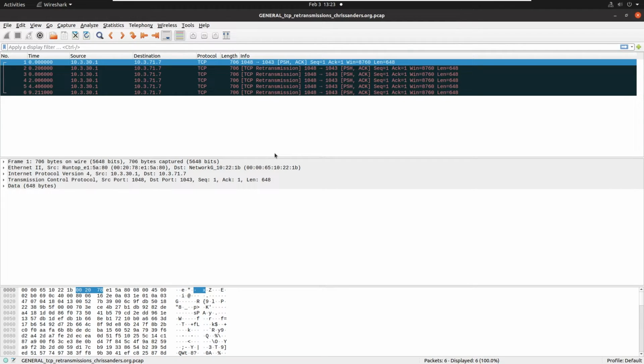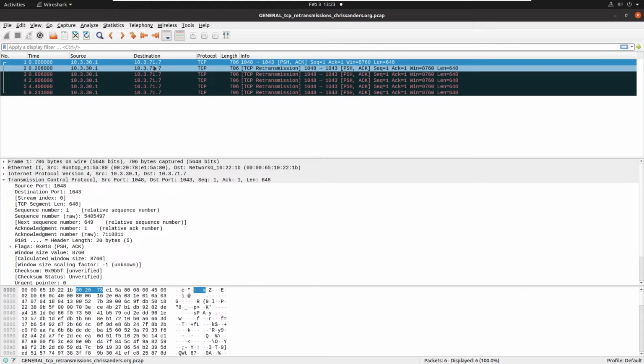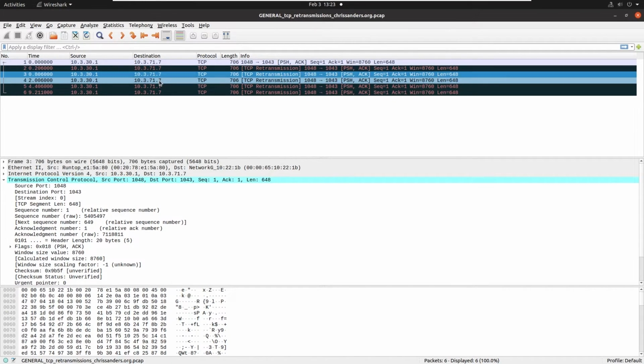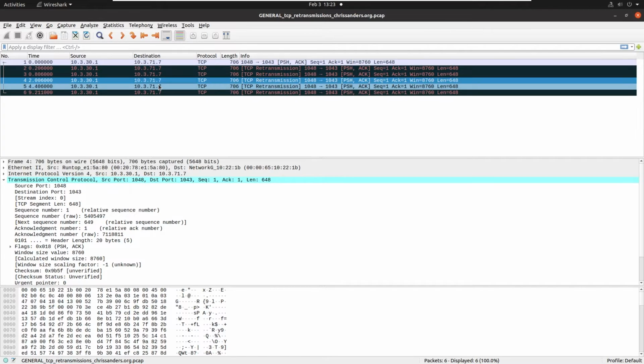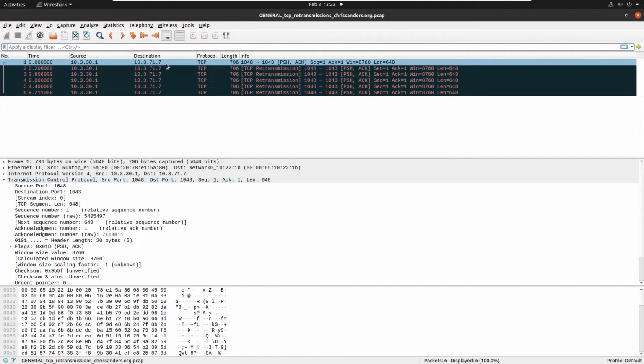Okay, let's do another TCP demo. I will first show you a retransmission, then I will show you two different types of scans. So as you can see, here is a push ACK retransmission, and in the flags it won't matter that much, but if you take a look inside the TCP, in a retransmission, the same packet will get sent to the very same port, and all the information, the checksum, the sequence numbers, will all be the same.